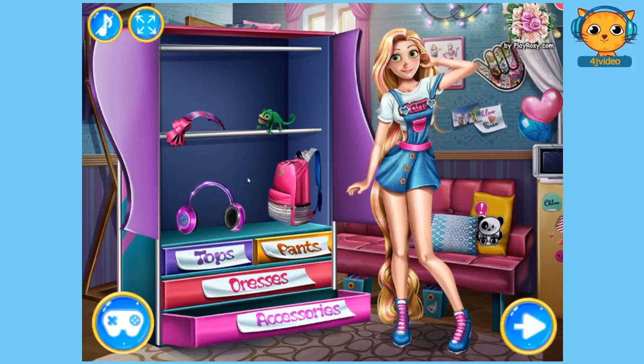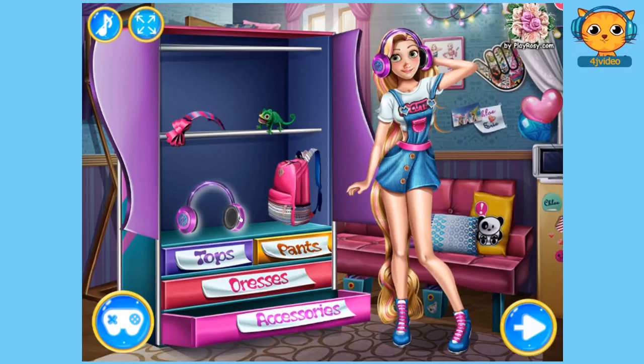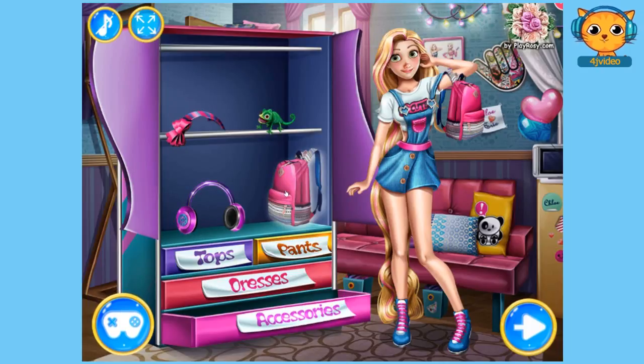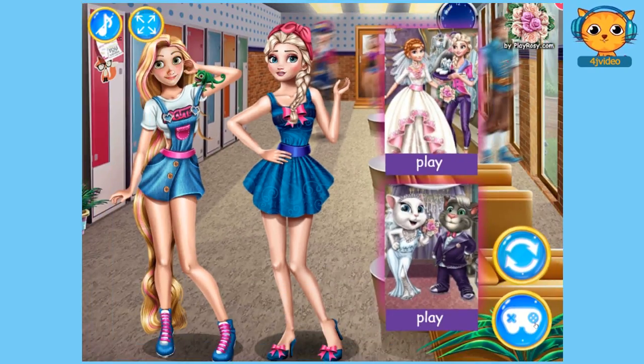Now accessories — oh, look at this little friend! That's cute. Or a headband. No. How about this one? Backpack. I like her little friend — yeah, very cool. And we're done. Let's click on next. And there you have it, guys — the cute two princesses walking down the college dorms. Look at them, they look cute.